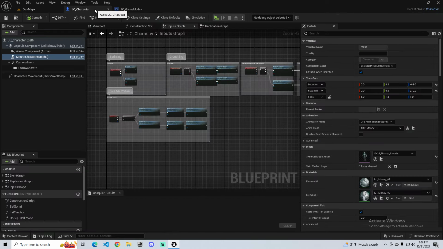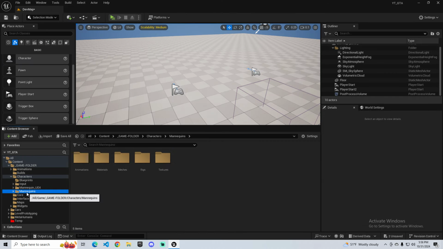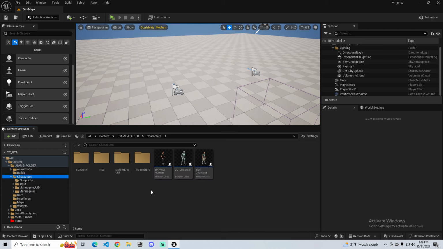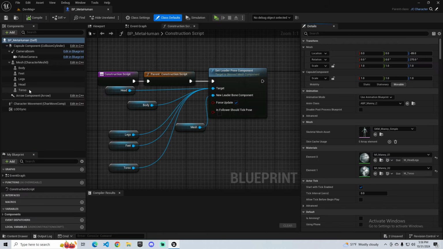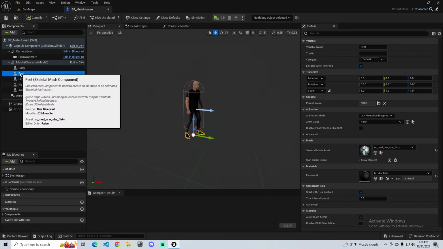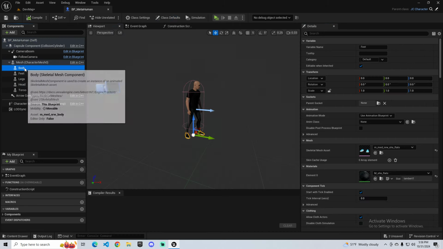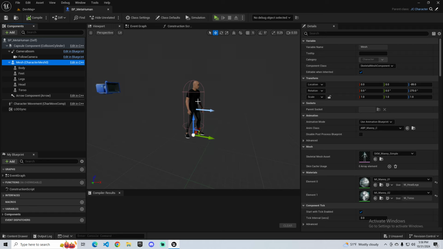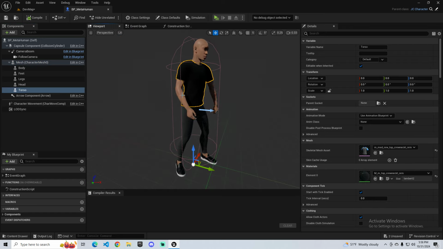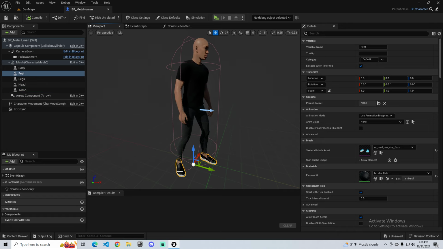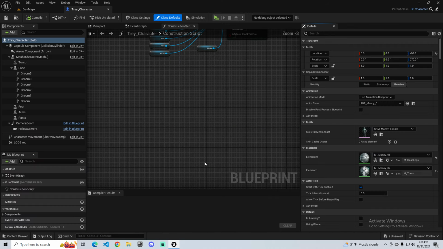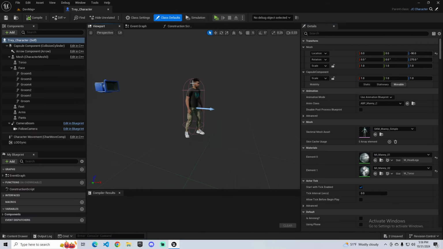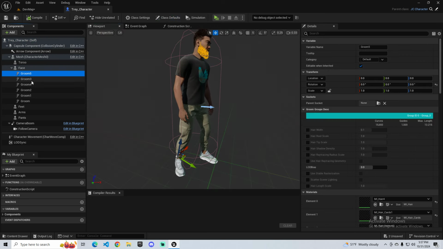Okay, and also if you have your modular character like these guys, we can use them because these guys are separate bodies. So this is the part where we're gonna change character clothes, like for example the torso, the legs, and then we also put facial hair too. Because if I open Trey, he has more stuff because he has hair, beard, and stuff. Yeah, mustache and everything.